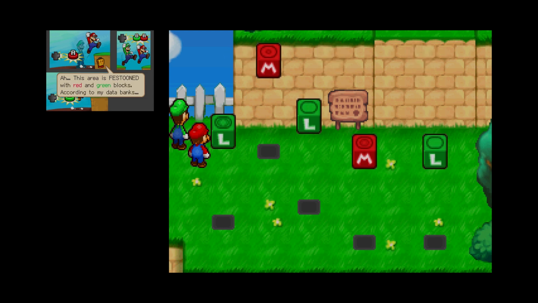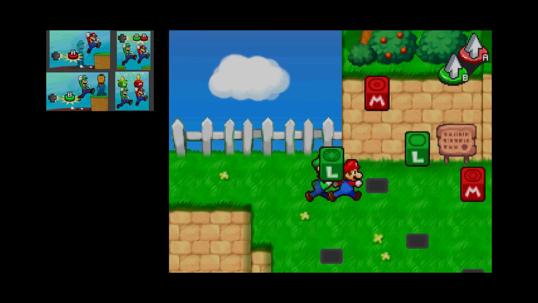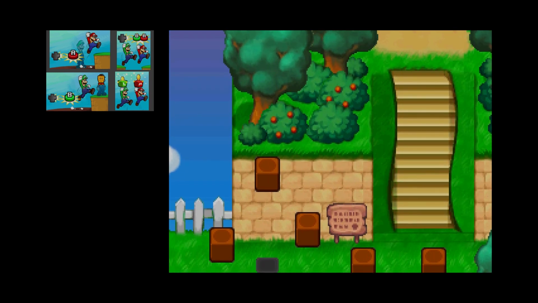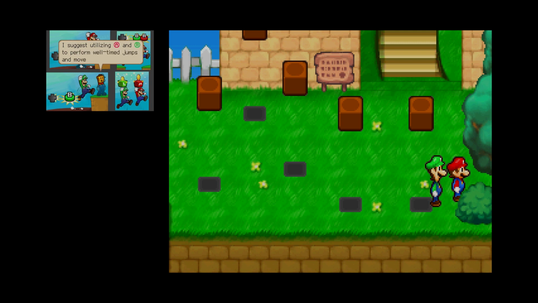Now this area is festooned with red and green blocks. Here are my data banks. Yes, red objects only respond when hit by Mario, and green ones are for Luigi. I suggest you begin leaping with all speed and hit every last one of them. Here the path follows to proceed and open up. Is this utilizing A and B to perform well-timed jumps and move forward.